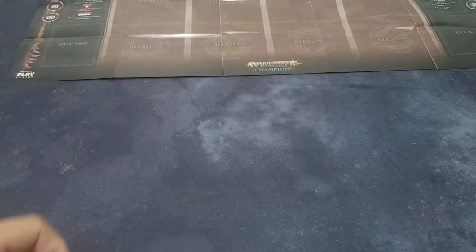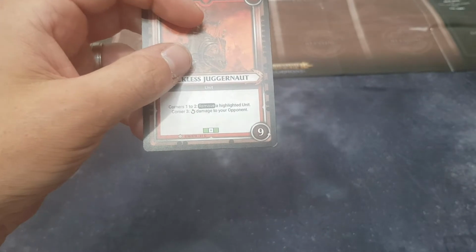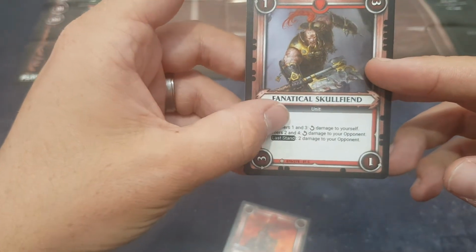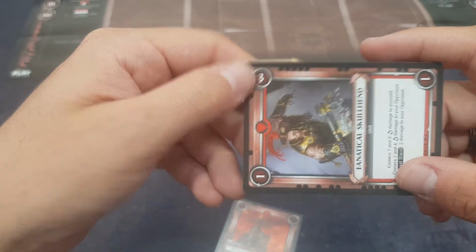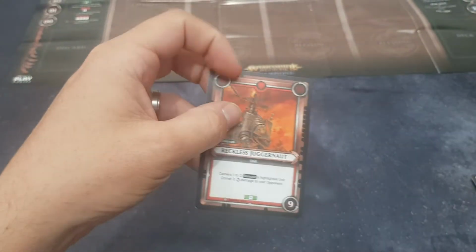But again, you could use that in conjunction with something like the Fanatical Skull Fiend. So 1 and 3 damage yourself. So you do a damage to yourself, you could then do 3 damage to your opponent. Then if that comes out, getting rid of it before it does another damage to yourself.